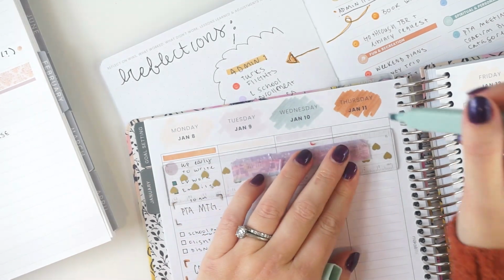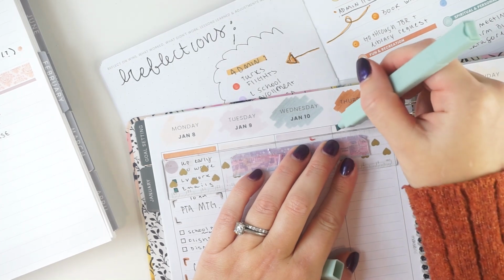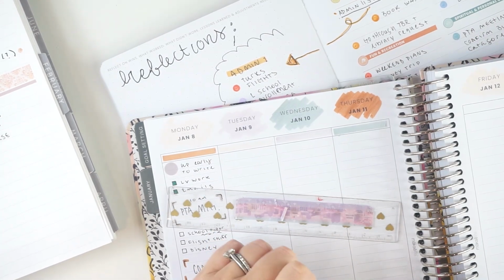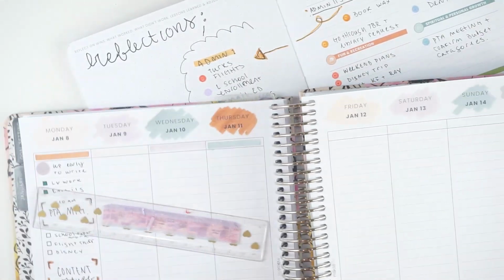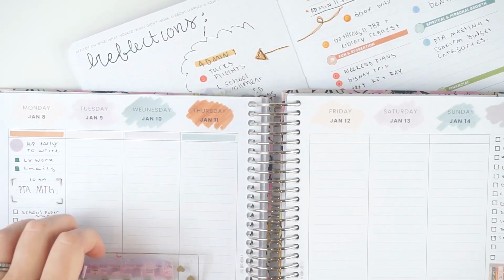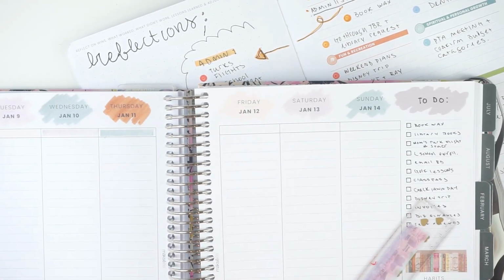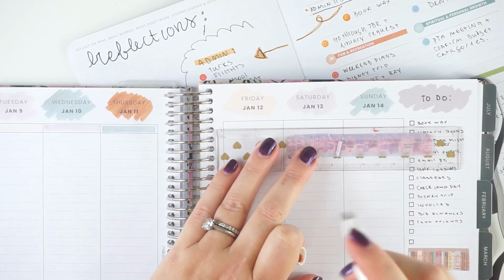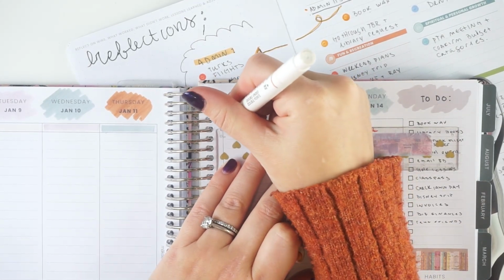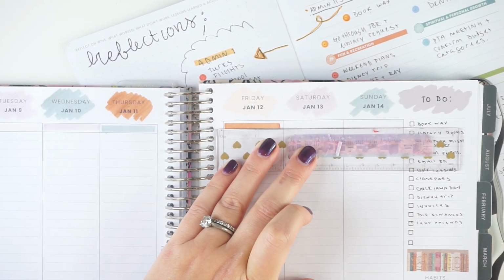My son, my middle kid, will be starting public school next year, and there's so much paperwork associated with that. I remember from when my daughter started, there's just a lot of paperwork. The preschool, because we've been there forever, we just have to let them know we're coming back and pay the deposit to hold the spot, but then you don't really have to worry about all of the forms, and they mostly roll year to year.